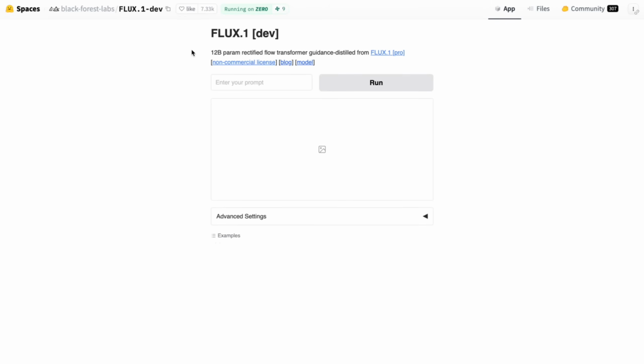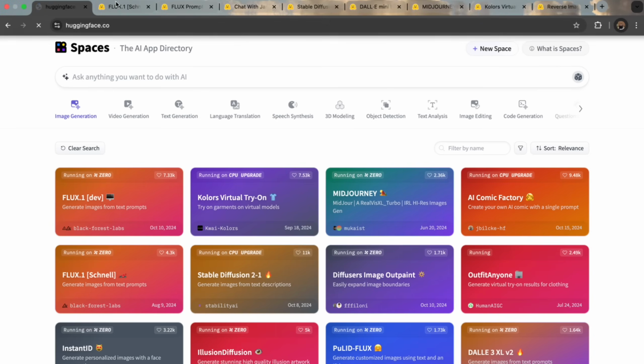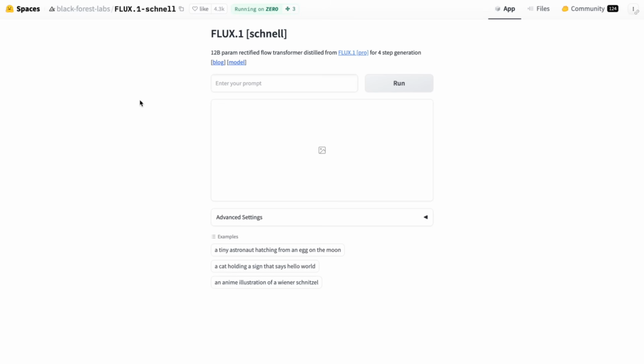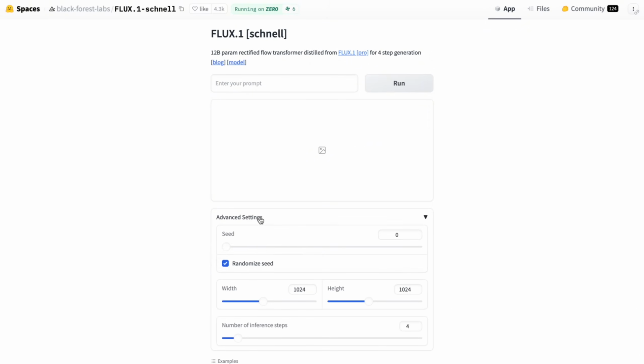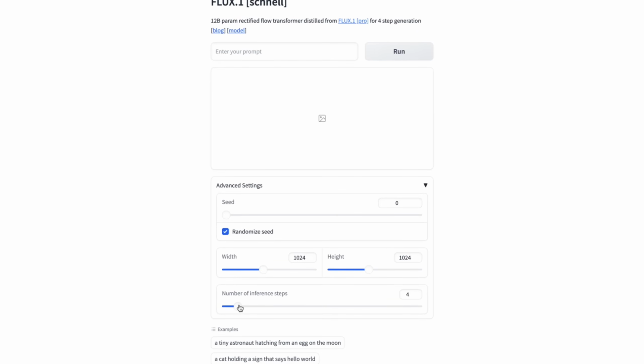Unfortunately, with Flux dev, you cannot use it for commercial purposes, but here we go with Flux schnell. So here, as you can see, no problem. You can generate your images. You just write your prompt, and then you'll be able to create your image. Advanced settings, so you can pick what kind of dimension you want to have, number of images, so it can be 4, it can be 1, it can be even 50, but it will take probably forever to generate it. But let's say 4 was our standard option.